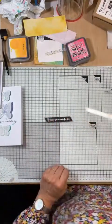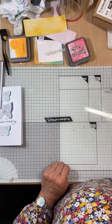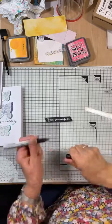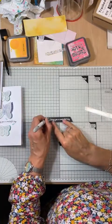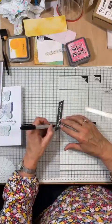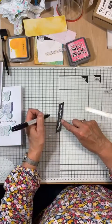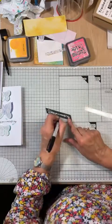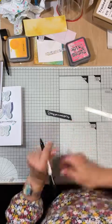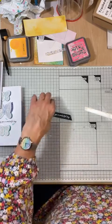Okay, so a little trick, because I always get little bits of black that I don't want. So all I need, well, I better find one now, is a black Sharpie or a black pen. And anywhere where you've got little white dots, just go over with your Sharpie, and that will get rid of it, and it won't show. It'll dry into the piece of card, because I always end up with little bits I don't want, and then I feel like it spoils it. So yeah, that's a little tip.